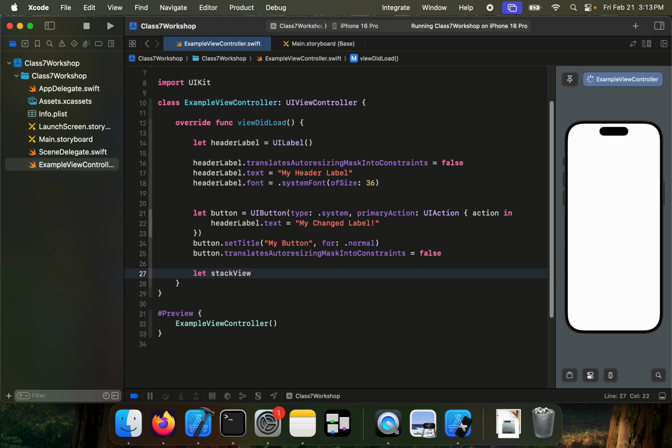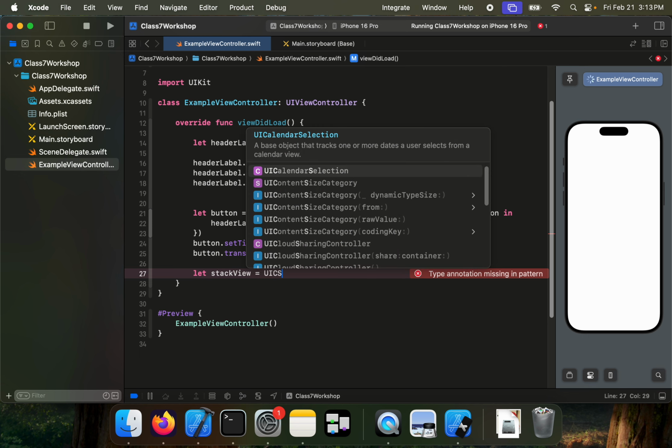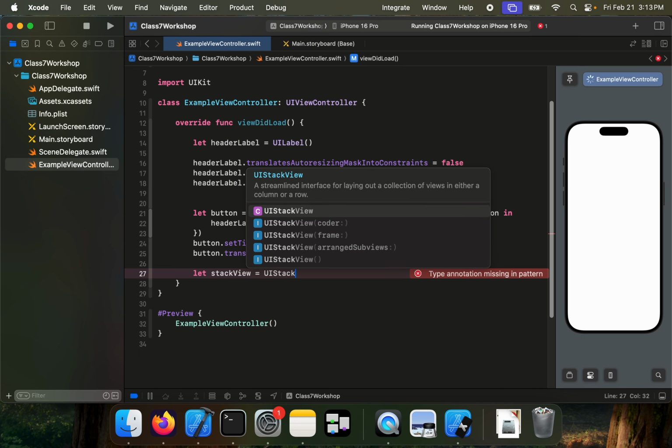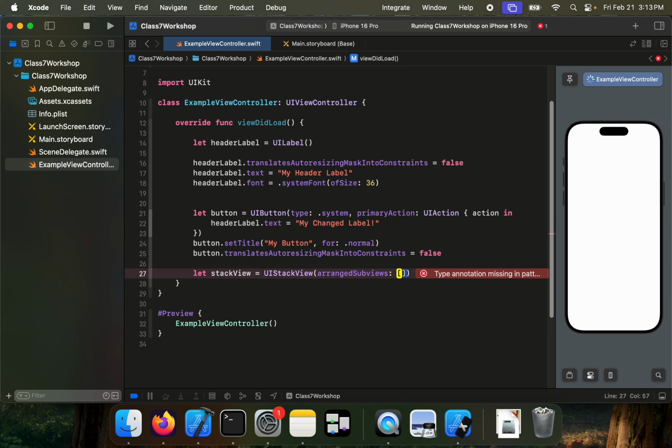All right, let's create a stack view. Stack views automatically handle their subviews, right? Any arranged subviews within it, it automatically positions and places them. Awesome. Okay, so let's create a UIStackView, right? And oh, look, it gets this arrangedSubviews array. Oh, that's pretty neat. So we've got this here, and it takes in some subviews. All right, let's look at that later.